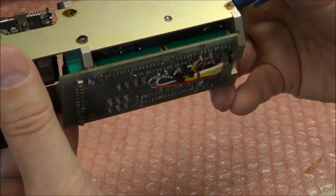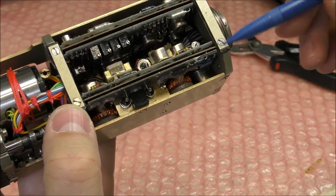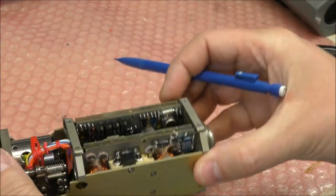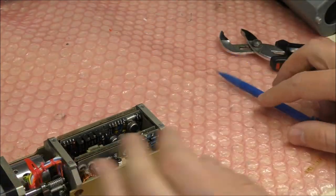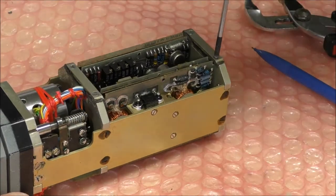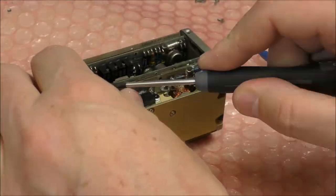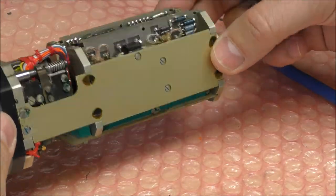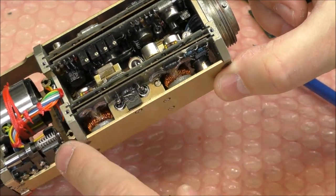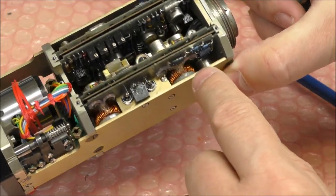So I think we need to remove these four screws in order to be able to remove the boards. So I will remove these screws. And we need to remove this one also, because this seems to be a power supply board. We have some coils here.